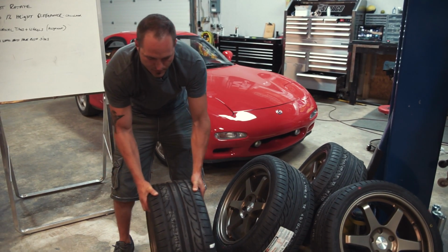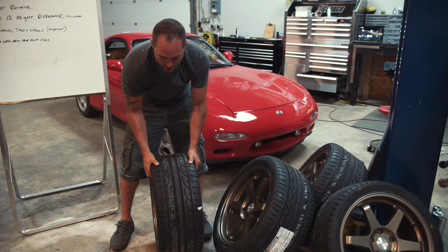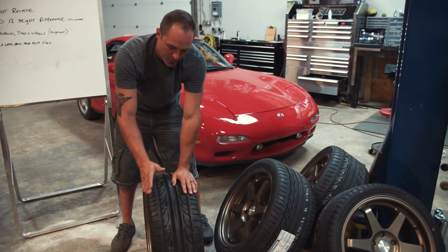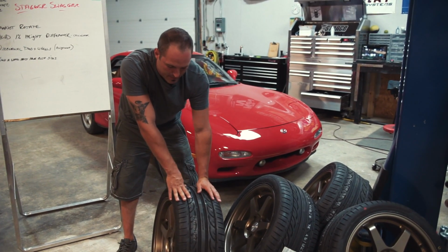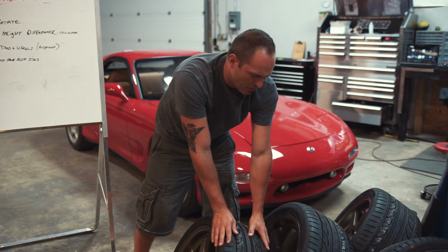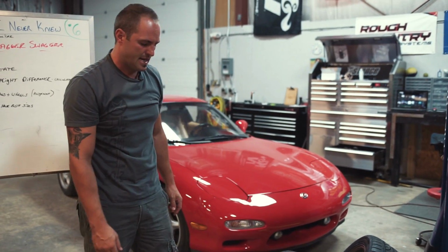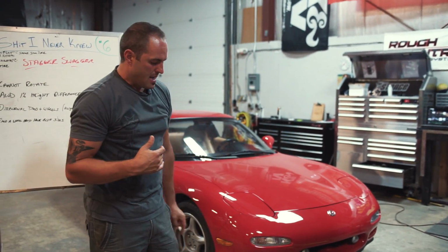So what that'll do is leave your front where you can still turn, but in the rear, the offset will actually push it out and give you that flush look, because a lot of vehicles, the rear is sucked in more than the front when they set up the factory geometry. So this will push that rear out and give you that flush look. That's super popular in the Chevy S10 world, in the Silverado world, I've seen it a lot. They'll use the same width, but then go with a different offset.